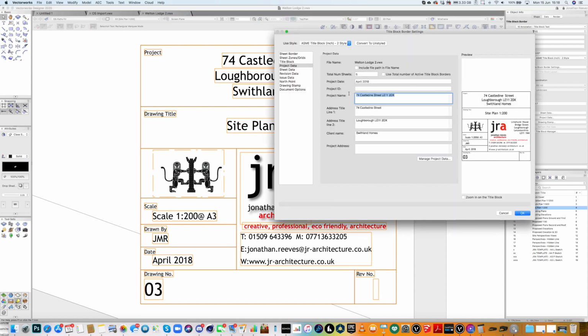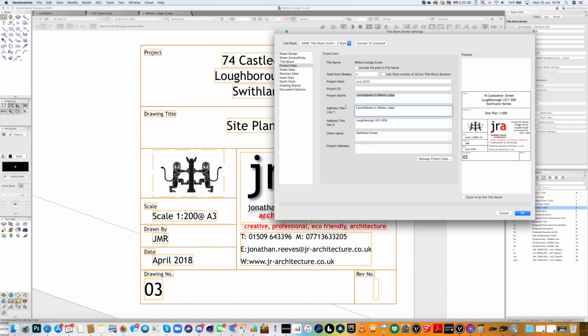And you can see we're using the smart title block, that Vectorworks introduced a couple of years ago, which has developed into an extremely powerful tool for doing all your titles and things like drawing issue sheets. And if you're not using this already, if you're just using a straightforward title block, I really recommend you get the smart title block working for you. It's quite straightforward to do, requires a little bit of setting up.